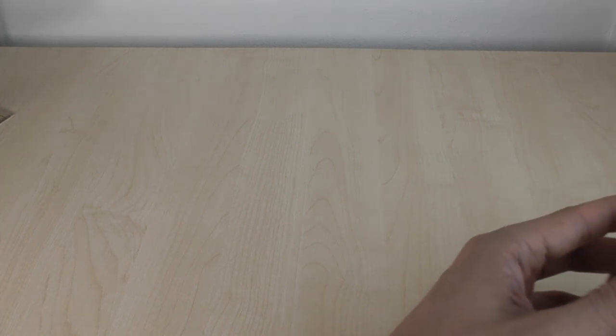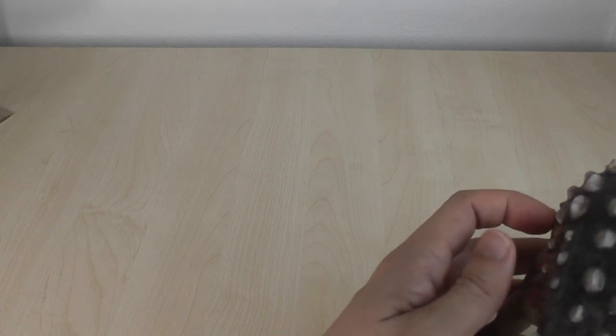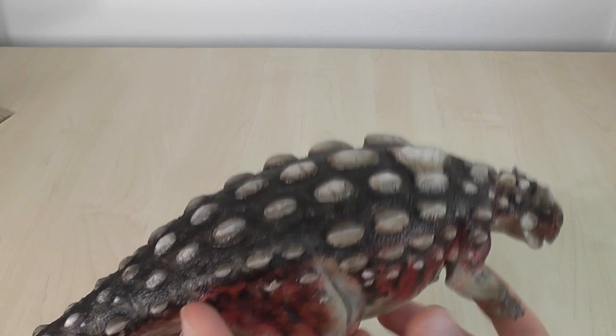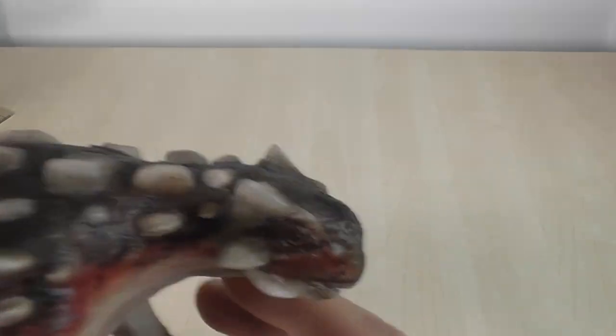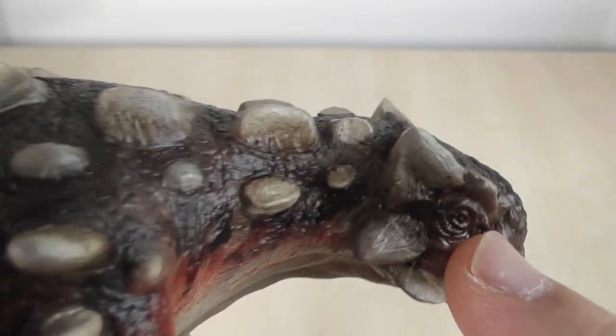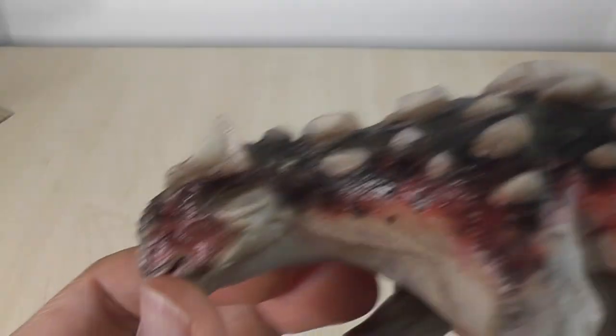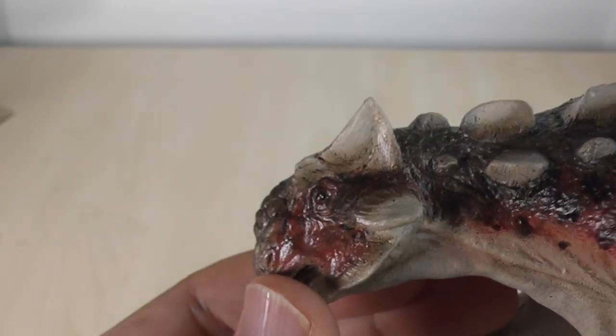One area that's often overlooked are the eyes. I can't tell you how many times a model looked pretty good but had eyes that were sloppily painted, not painted, or most commonly not pointing the same way. I've got many cross-eyed specimens in my collection. You can see here that this wasn't very easy to paint, but Martin did it.